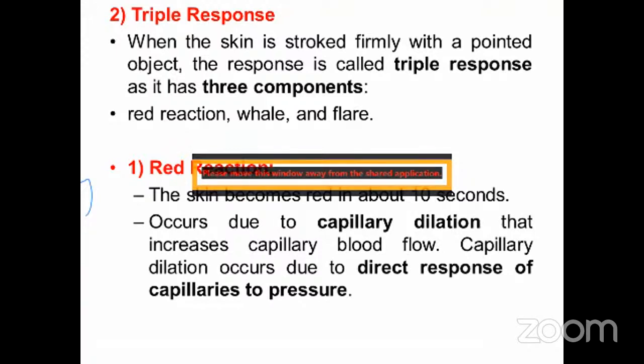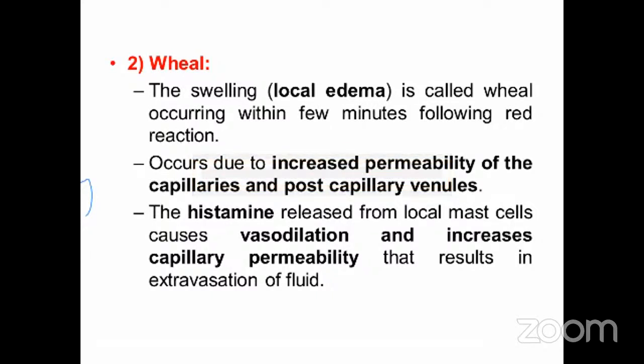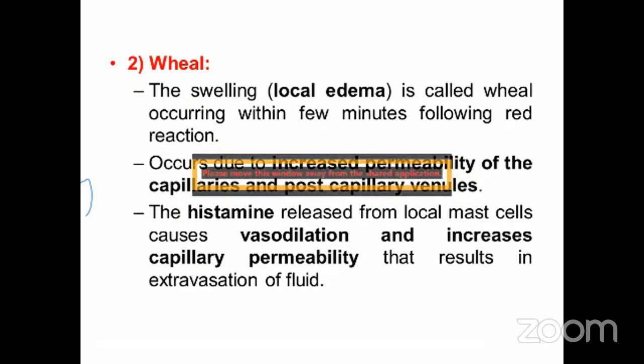Second is the wheal, also called the swelling or the edema. Local edema is there, called the wheal. Within a few minutes after the red reaction, it occurs due to increased permeability of the capillaries and post-capillary venules. Capillary permeability is increased, so there is oozing of fluid out of the capillaries into the interstitial tissue space, and the swelling or edema forms.